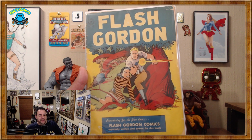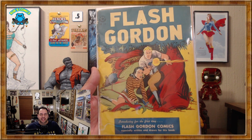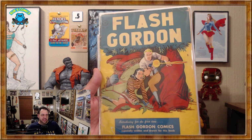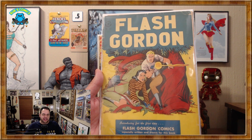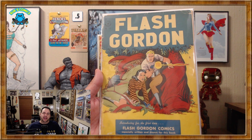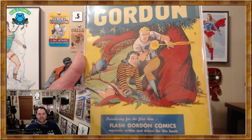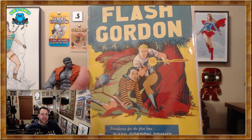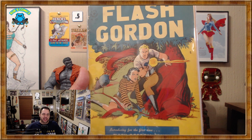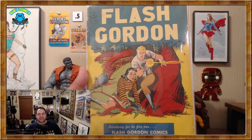Yeah, it's got some cracks here and there, but this sucker's from 1947, maybe? I'm trying to remember. But it goes back there. The significance of this book is that it's the first Flash Gordon comic, especially in the Dell series, that had original stories. Up until this point, Flash Gordon was just reprints of the comic strip. So to get an actual Flash Gordon written comic series, this is your book. For a lot of people, it's considered one of the first Flash Gordon comics, because it's not reprints of the comic strip. This is a real actual story written for a comic book. So that's pretty cool.